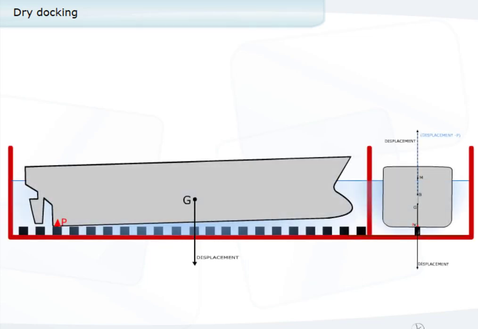Periodically, a ship must be taken out of the water for bottom cleaning and maintenance. There are many different ways of achieving this, but placing the vessel in a dry dock is the most universal method. The ship will rest on a line of blocks along the center of the dock, and then be supported by bilge blocks or side shores. In order to be placed accurately on the central line of blocks, the ship must be brought in slightly trimmed by the stern. The water is pumped out until only the stern touches the blocks, and the vessel can then be lined up with the other blocks.